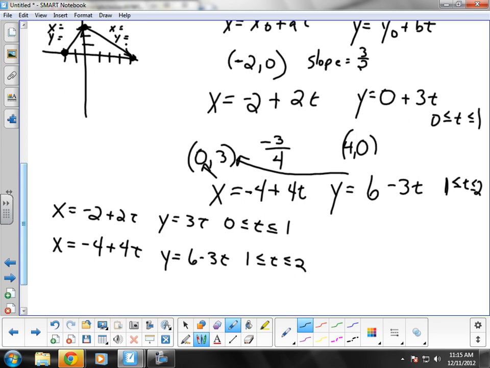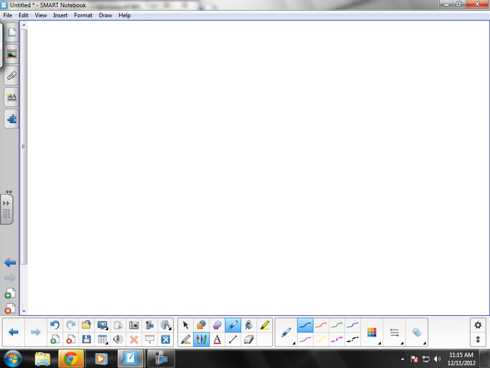So it's always a good idea to check those endpoints to make sure that the formula that you've come up with works, because there is more than one formula. There's more than one way to do it. Okay? Any questions about how to get parametric equations from general equations? All right, well, now let's talk about the derivative.